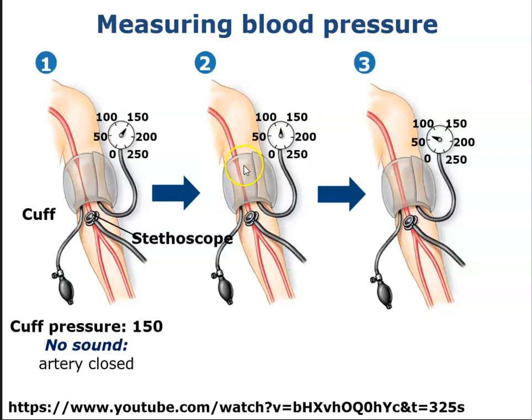The first sound that we hear is a thumping sound, also known as Korotkoff sounds. The first sound we hear will be the systolic pressure. Again, systolic pressure can be anywhere between 100 to 120 millimeters mercury. Now, we keep releasing the pressure within the cuff. We keep hearing this thumping sound, and it slowly starts disappearing. The point at which we no longer hear those Korotkoff sounds, that is how we measure the diastolic pressure. So the systolic pressure is when we start releasing the pressure within the cuff, hear that first thumping sound, and record that number. Then the second is when the thumping disappears, when the Korotkoff sounds disappear. That is the diastolic number. Again, diastolic can be anywhere between 60 to 80 millimeters mercury.